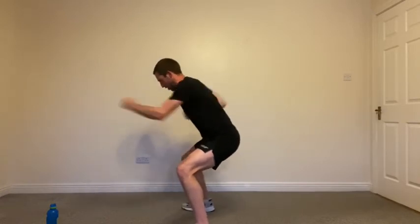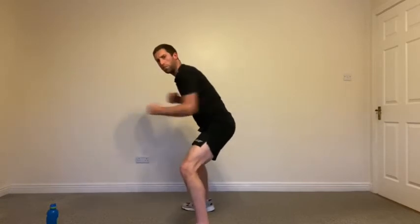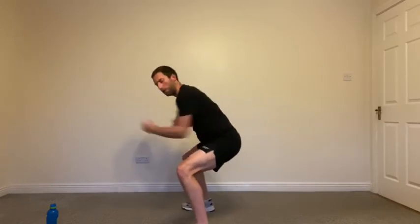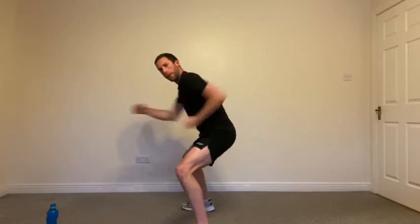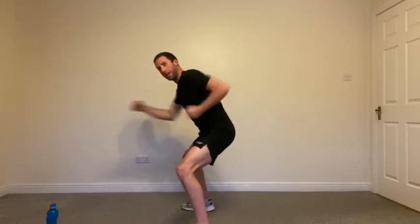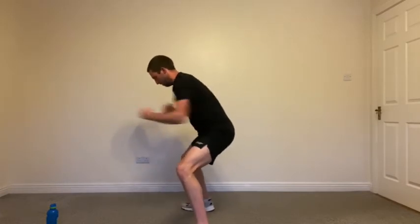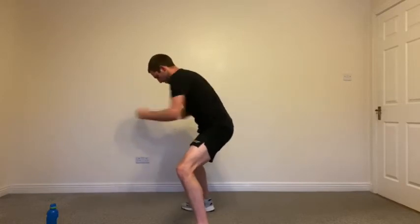Lower will be tougher. Stay with a small bend in the knee if you have to. Quarter squat, half squat. If you can drop a little bit lower, do. Keep that upper body working. We should be really getting that heart rate working now and really getting that blood pumping. Five more seconds. Back up in front. Let's go.